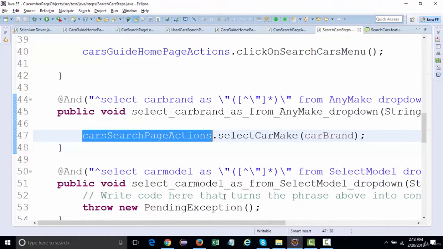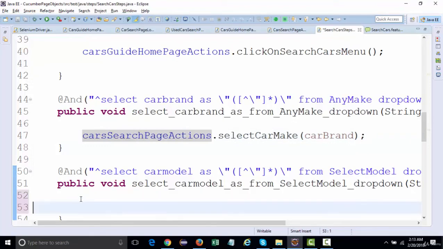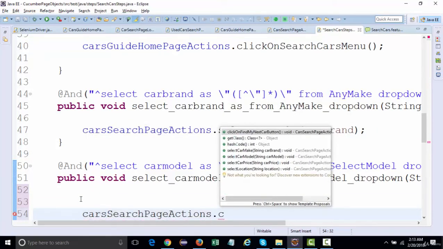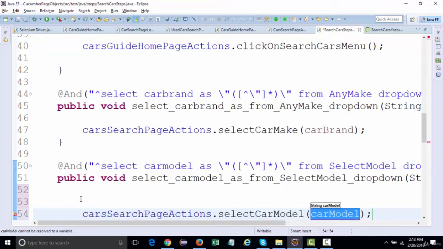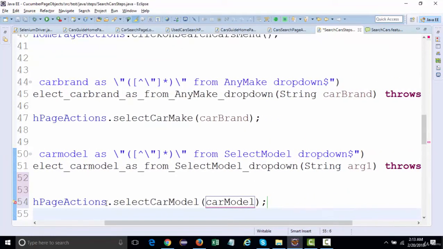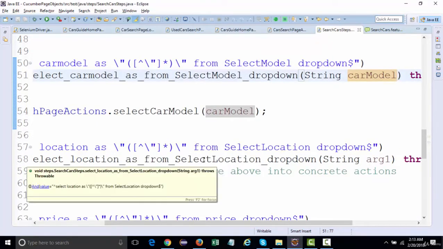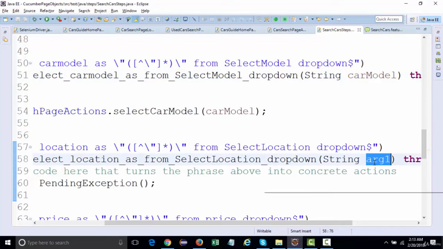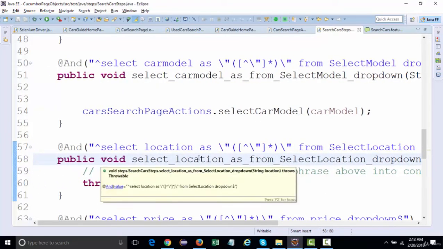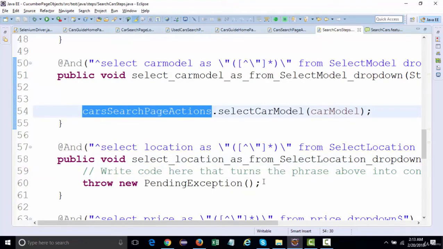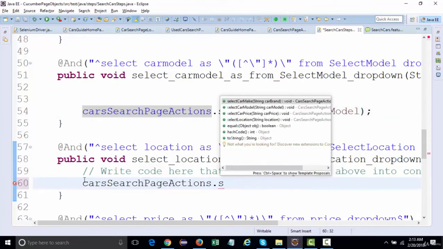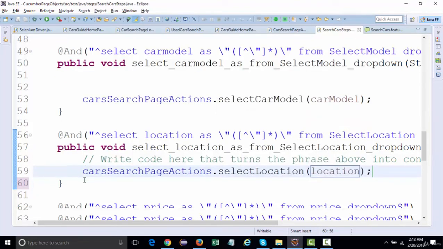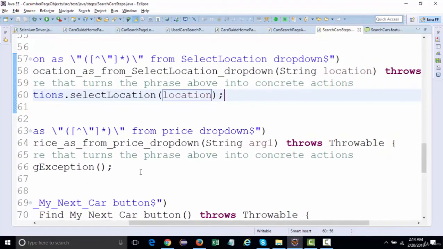Same thing we're going to do for the model, this dot car model, and in the argument, we're going to pass on the car model. After model, we're going to select location. Then we need to select the price.